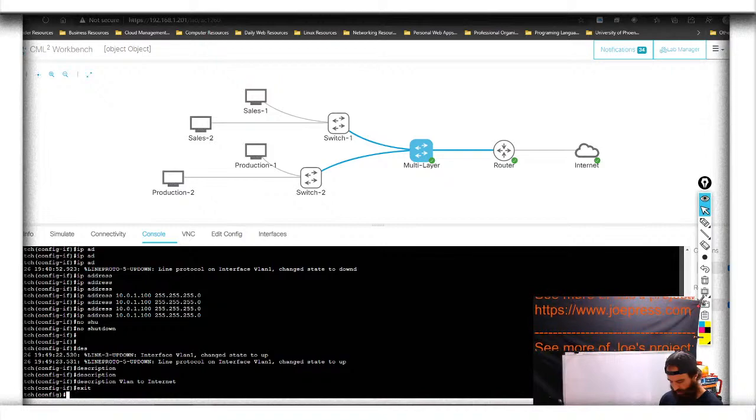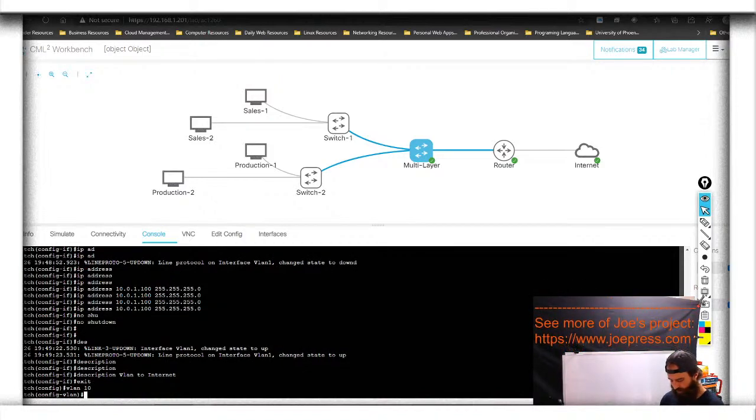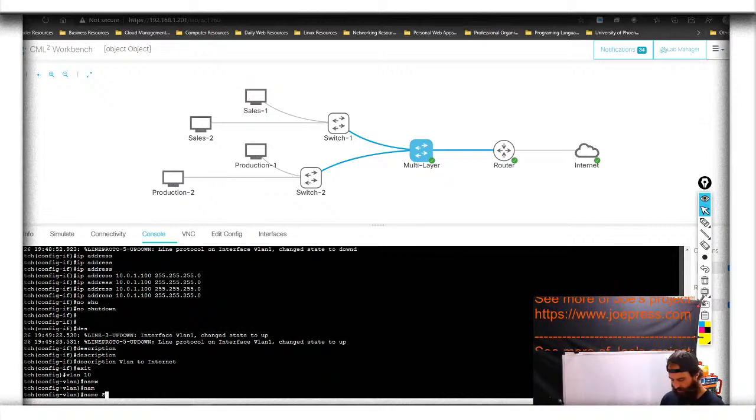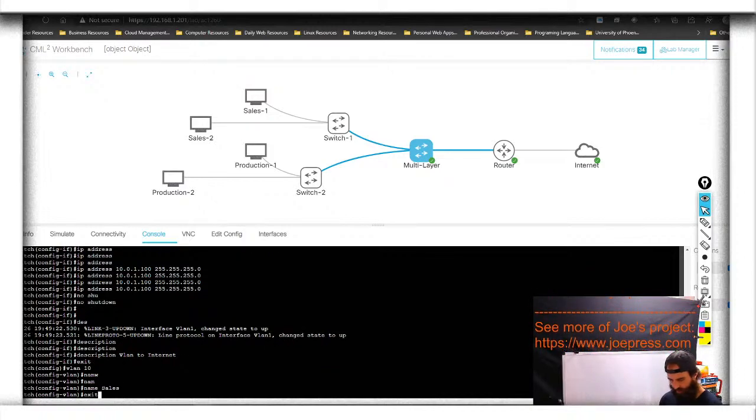And then we're going to say VLAN 10. We'll name VLAN 10 sales. We'll exit.